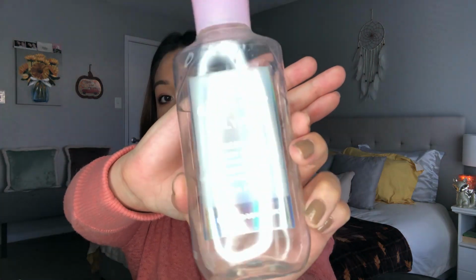Let's go through a couple more Bath & Body Works other items. The Pink Coconut Calypso Micellar Body Wash looks like this. This was a newer formula. I believe this was the first year Bath & Body Works had introduced micellar body washes. I could be wrong, but it claims to be less stripping than the regular shower gel formula. I'm personally a big fan of the regular shower gel formula, and I didn't really notice a difference between this and the regular one. So I don't know if I would repurchase this. I did like the scent, but I didn't love it, but it was nice, so maybe I would repurchase.